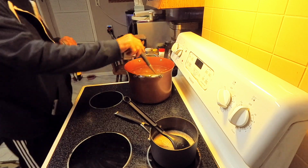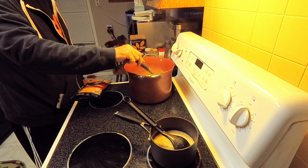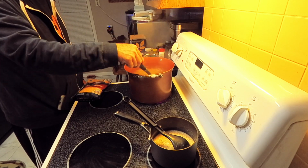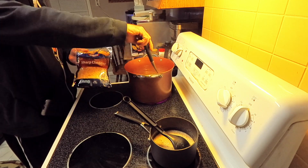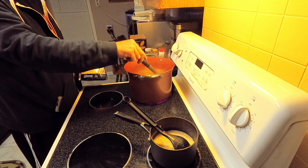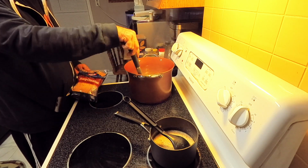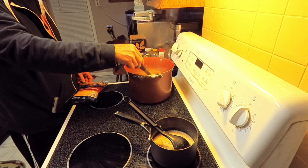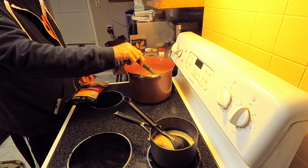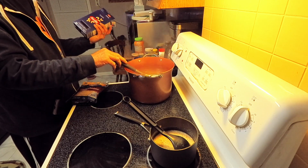We're going to go ahead and add our 1 bag of Kraft sharp cheddar natural cheese, folks. You're going to dump that in your pan of sauce. Make sure you stir quite often, literally almost continuously, until you get your noodles done, folks.